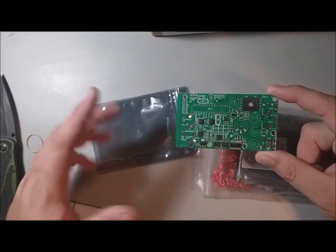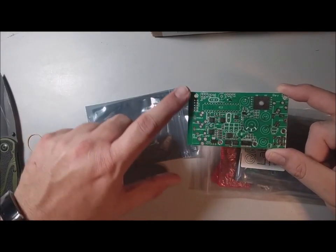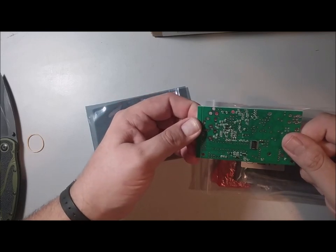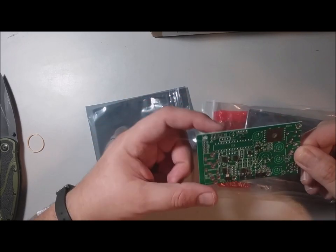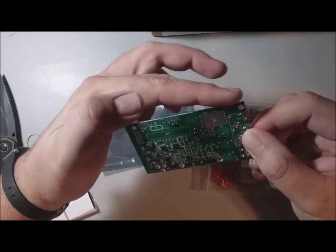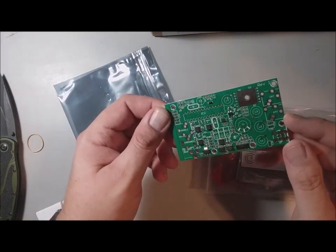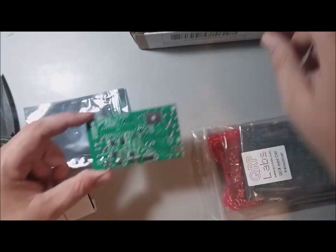One of the things Hans said in the manual — which he just published today, December 11th — is that this edge right here needs to be broken off. A pair of pliers will do that, because this is left over from manufacturing: they manufacture all these boards on a big sheet and then trim them. You can see a little bit of the break right there. It's a bit rough around the edges, so I'll use a little bit of sandpaper to smooth it out so it'll fit in the enclosure.